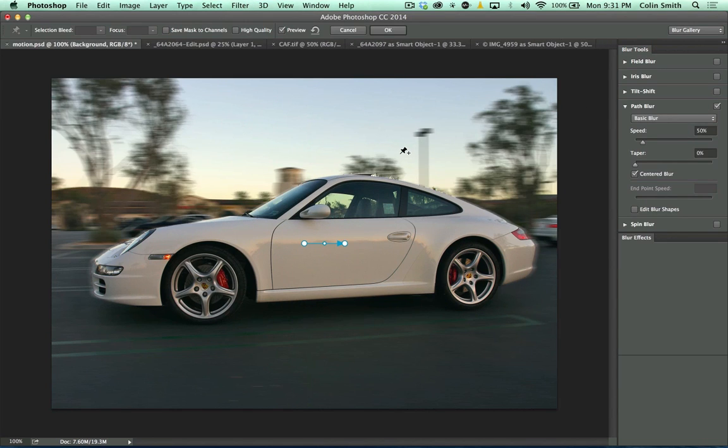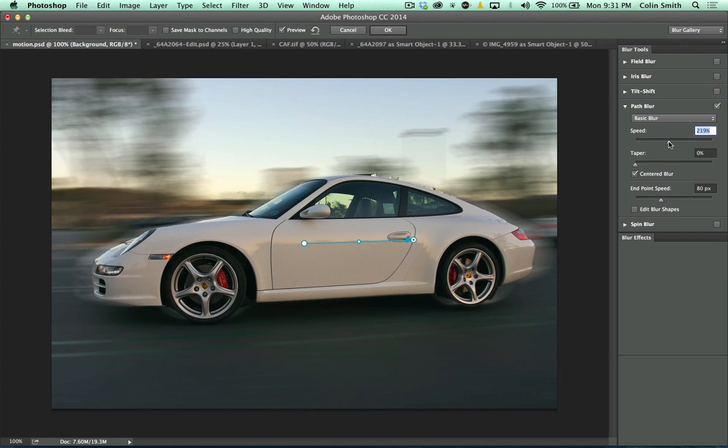And what it does is enables us to create this non-destructive blur in here. It's non-destructive until we apply it. So if you look here, you see there's a little arrow, and that arrow is pointing in the direction that this blur is going in. So I could change this to any direction that I want. Notice that the car in the front is not moving because it's on a separate layer. We're only working with the back layer. So what I want to do is increase the speed, and that's going to increase the blur.